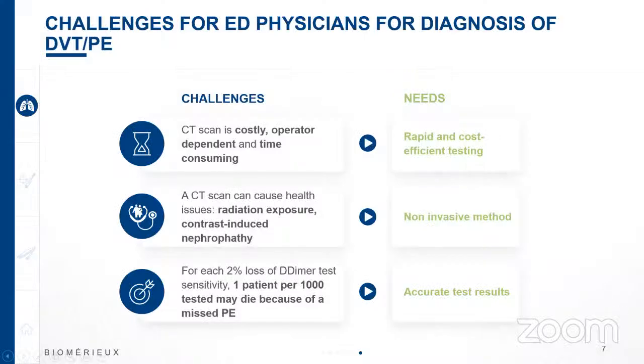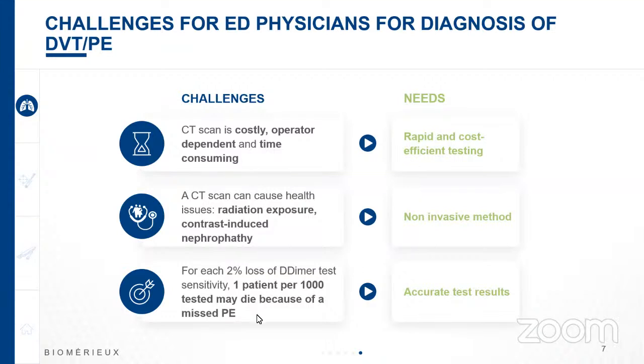What we need is a rapid and cost-efficient test that is able to support that diagnosis. Again, a CT scan is a type of X-ray, so it involves radiation exposure, and in some cases contrast is used, so you have contrast-induced nephropathy. So again, we want something that's non-invasive that can support the diagnosis of this condition.